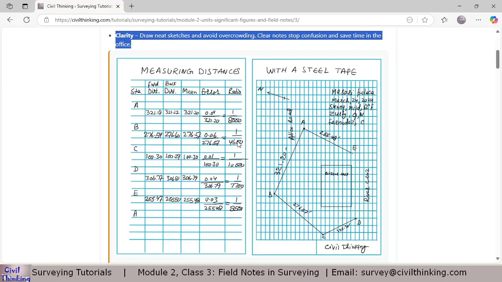So that person, even in your absence, because your job is in the field, should be able to understand everything you have written. This is the reason you have to avoid overcrowding, provide proper spaces, write neatly, and also draw neat sketches, so that the office person can understand things.